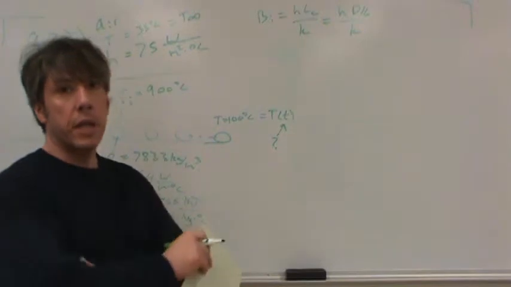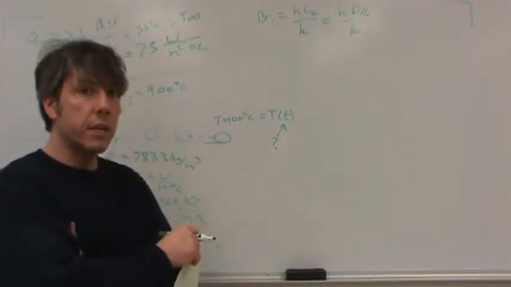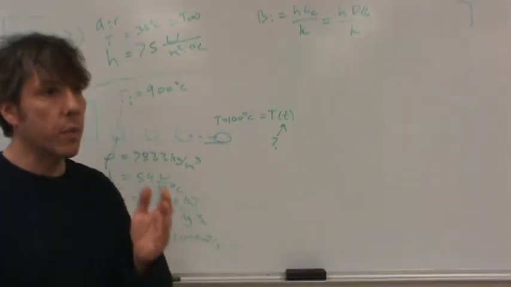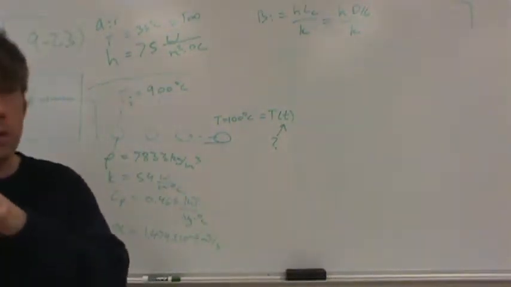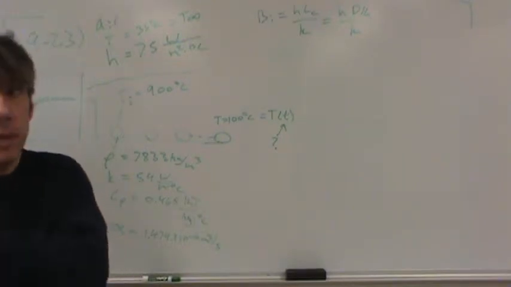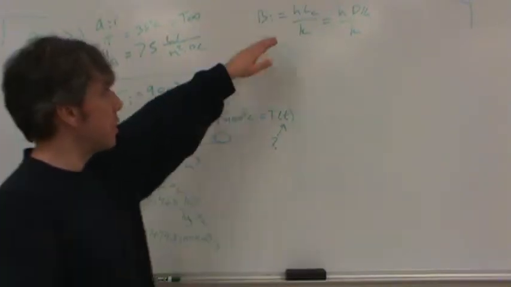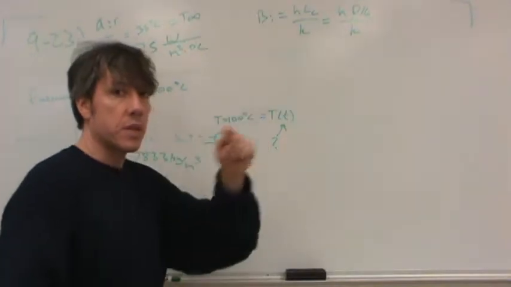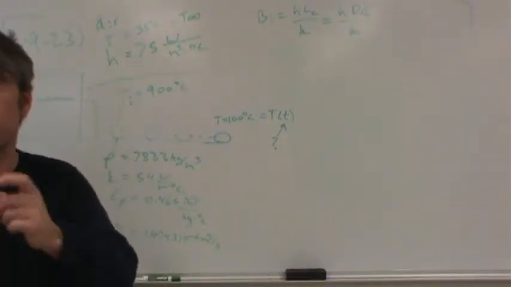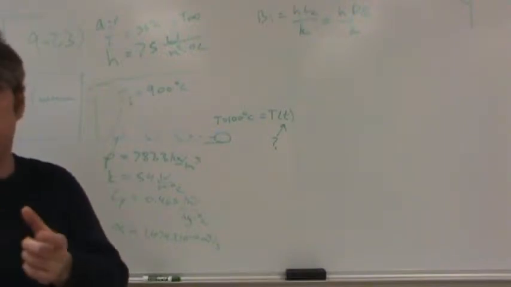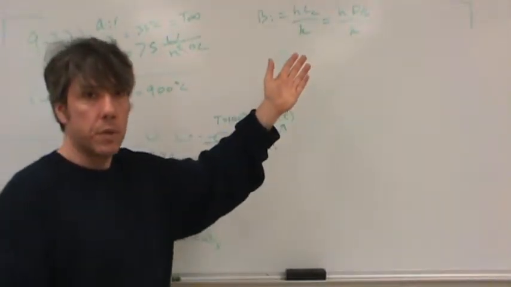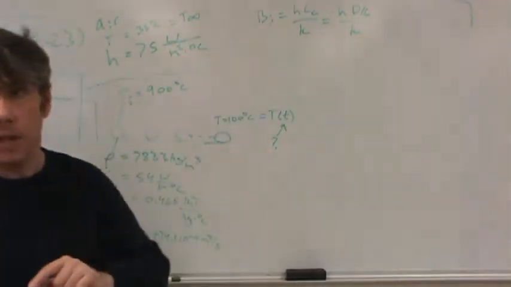You can say, well, wait a second, I thought for the sphere we used radius. What's going on? We have not chosen yet that we're going to use the transient models, the sphere or the wall or the cylinder, right? We haven't made that determination yet. We have to do this first. Then if we decide that we're going to model these as a sphere using those tables, then we'll use the radius in the Biot number as the characteristic length. So this is the decision before we get to that point.